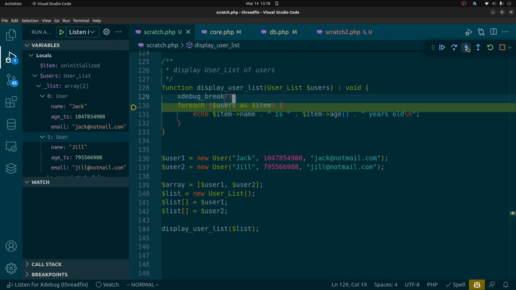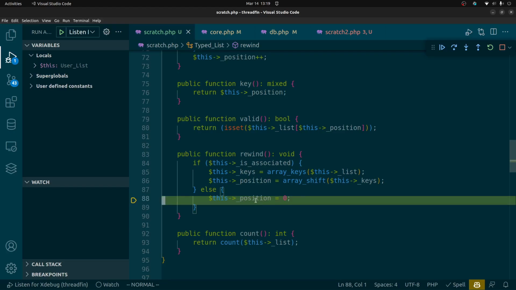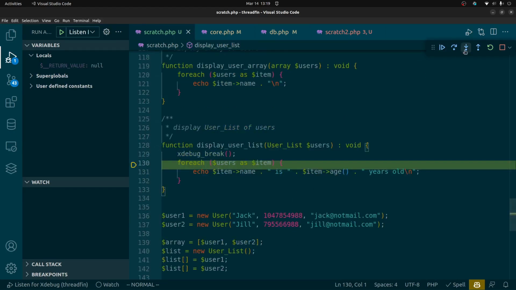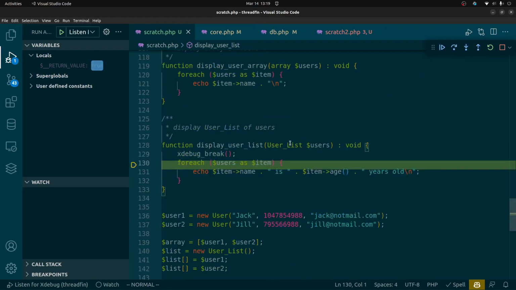If we step into this, we can see the first function that's called is the rewind function, where we check to see if our list is an associated list. It is not, so the position is reset to the beginning of the list. Then we call the valid method, which checks to make sure that the position that we're about to return is actually a valid element. If this function returns false, the list iteration stops.